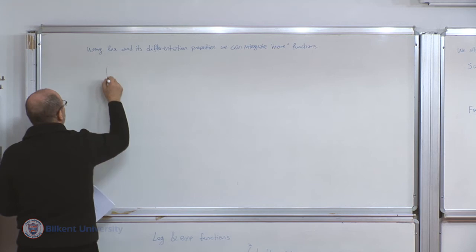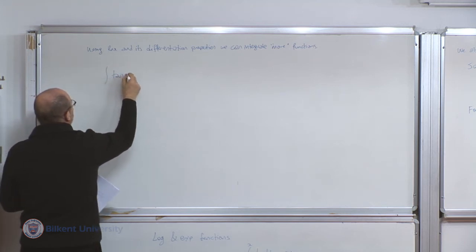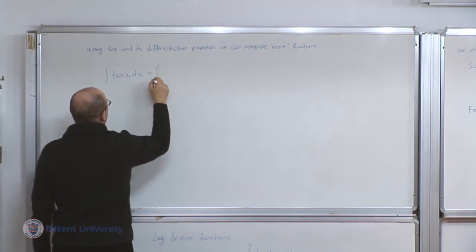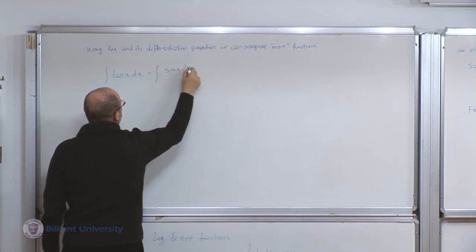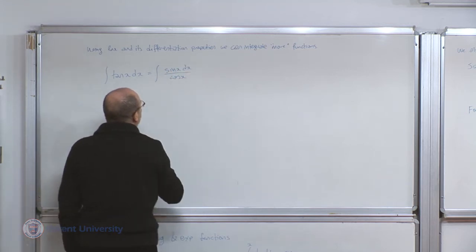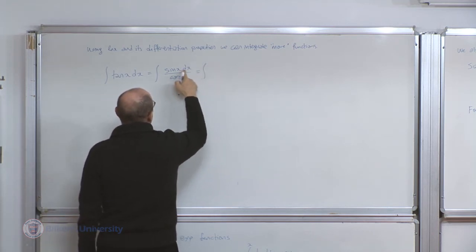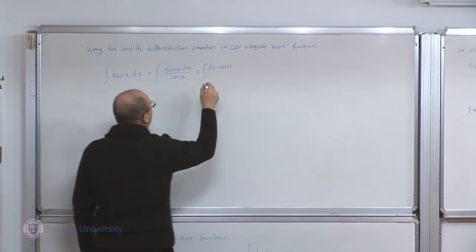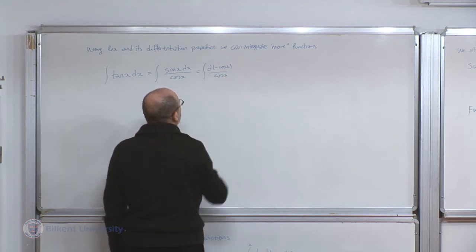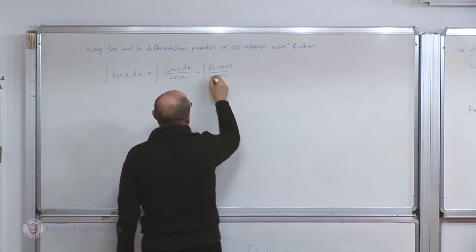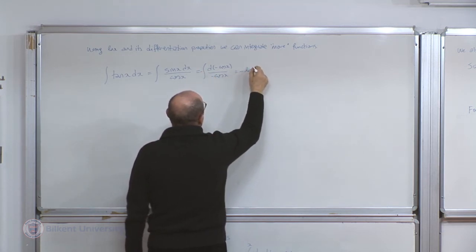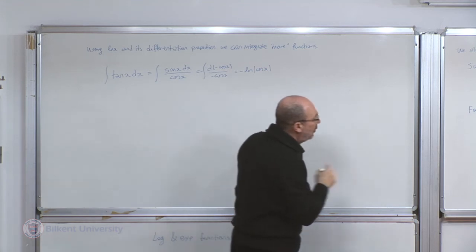So one typical case was this thing, tangent x dx. We want an antiderivative for this. This is very convenient for logarithm because you have sine x dx over cosine x. Let me write it the professional way. This is d of minus cosine x, over cosine x. So I have to multiply this by minus 1 and this by minus 1. This gives me minus ln cosine x. Remember the formula we have here.